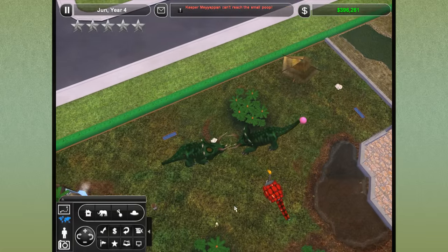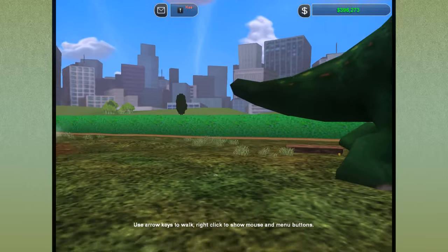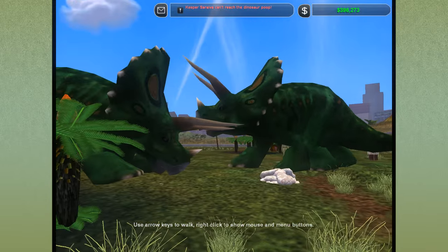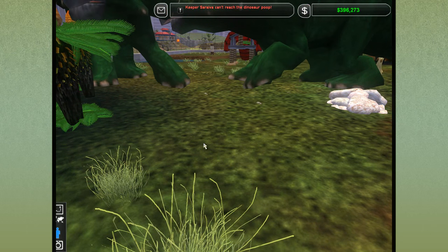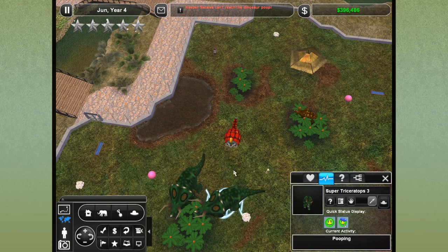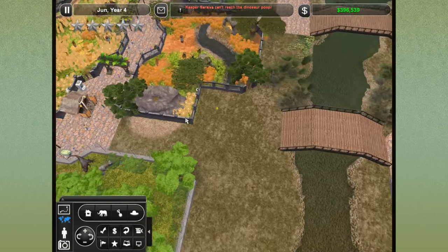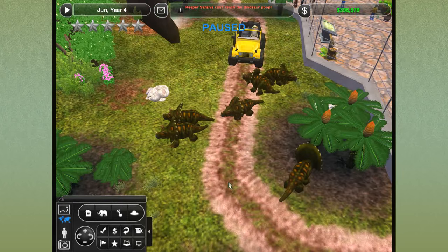Ooh, are the mills like... oh, they're fighting! Oh, Triceratops fight! Oh, goodness! Who's gonna win? Oh! It could be bloody. It could be violent. Nope, now they're just off to poop again, and eating leaves, so they apparently have settled it between each other. Thank goodness.